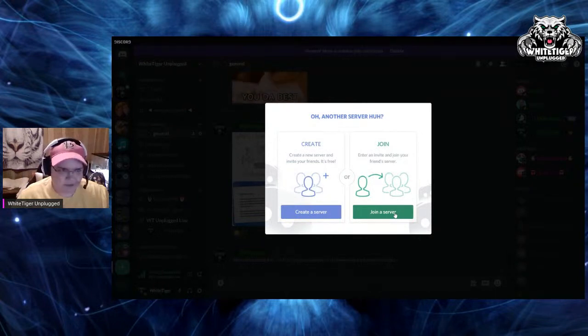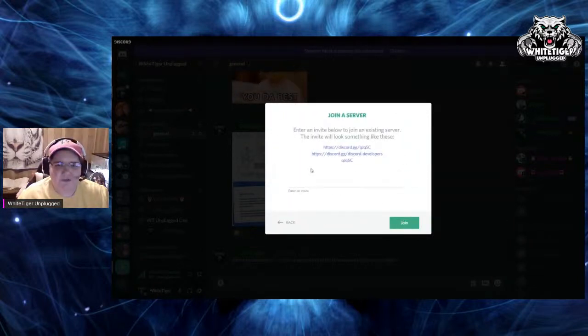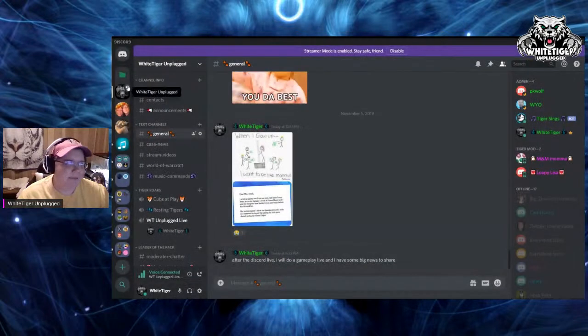You can go through the website, but you lose all your settings. So if anybody gives you any special permissions on their server, you'll lose them every time you exit the browser because it automatically logs you out of the server. If you click join a server, you can enter the invite code, the link they give you, and hit the join button, and it will then pop up over here.